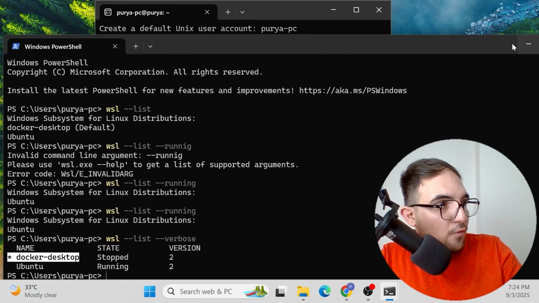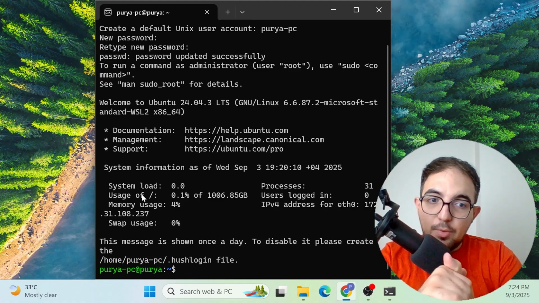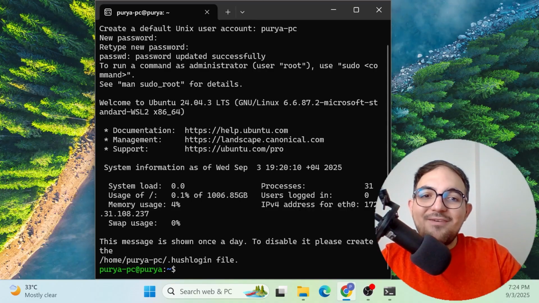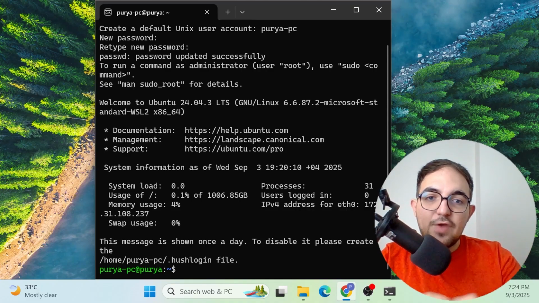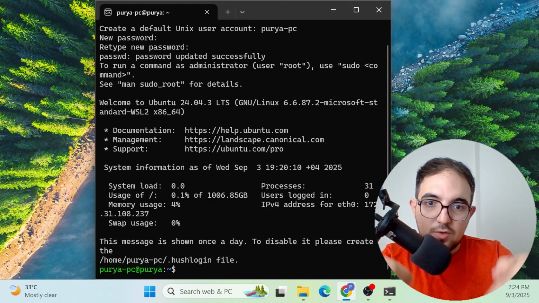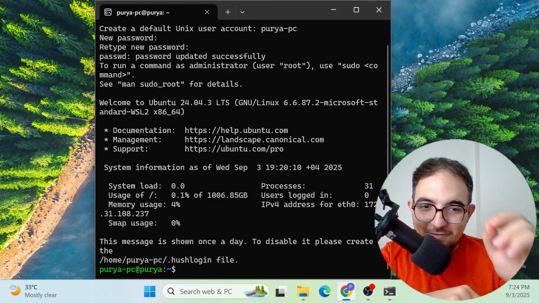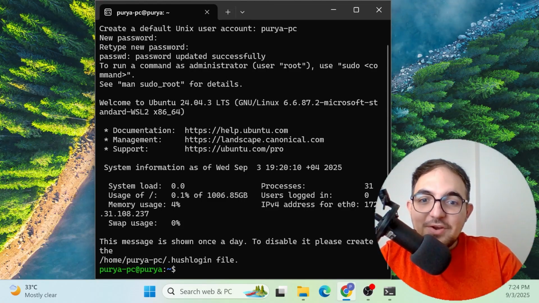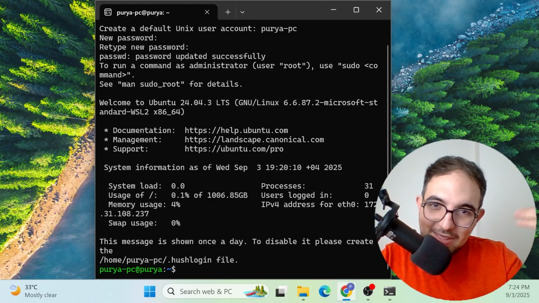Okay, alright, so far we've learned how to install and manage WSL, but now we get to the magic part, the part where the wall between Windows and Linux completely disappears. In this section, we are going to learn how to run Linux commands directly from inside Windows PowerShell or command prompt. Are you ready? The easiest way: run in the default distro. Remember how I said wsl.exe is our Swiss Army knife? It has another amazing feature.